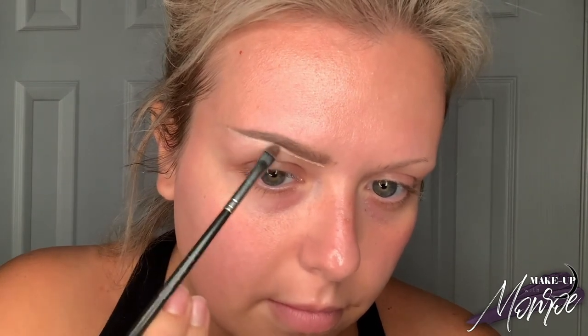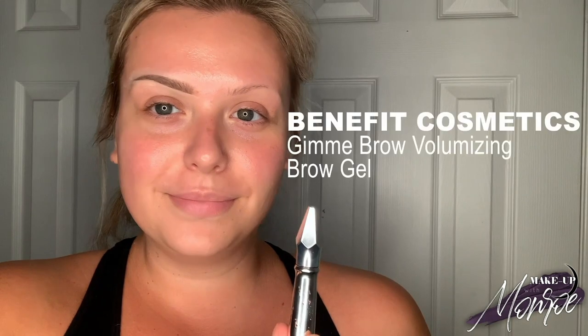We're gonna buff those out a little bit. Then you're actually gonna take your favorite concealer and a small flat brush and clean up underneath that brow. This is going to help define that straight brow and just give us life. I'm going to do the top as well — I think it adds super great definition to this look. To add some texture, I'm using the Benefit Cosmetics Gimme Brow Volumizing Gel, just to create texture on whatever hairs I have left.